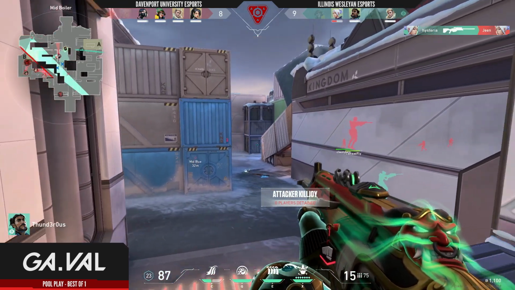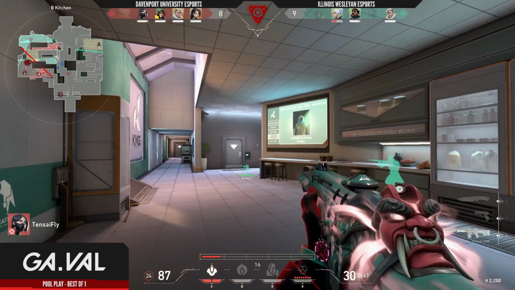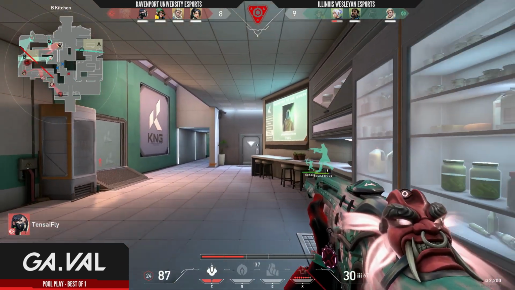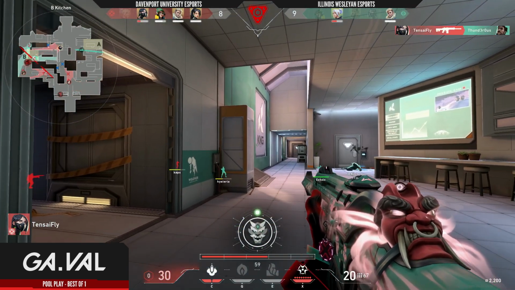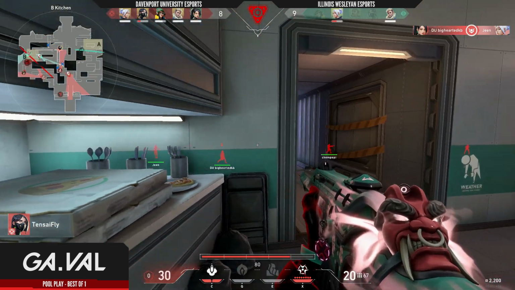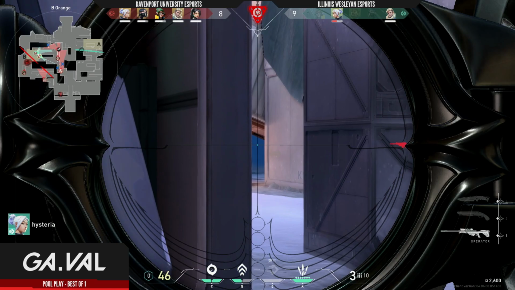Hysteria finding one. Woo. Potentially changing things up here, but the Reckoning online for Thunderous. Will they commit it this round, as well as the Hunter's Fury? Sage res, though, as well, so not going to be able to get that resurrection. Looking like he's going to go try to get that resurrection. Yeah, 30 HP left on tensides. Finding that elimination, but there's the res, just as you said. Jett is back in the game.